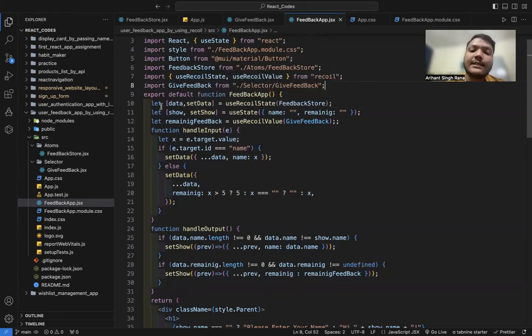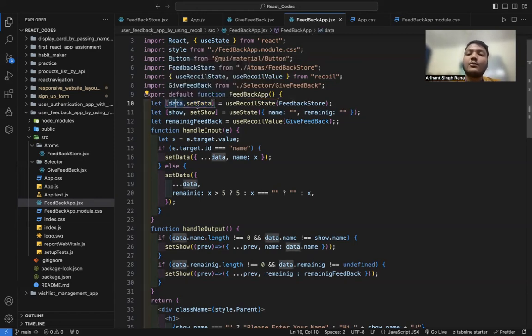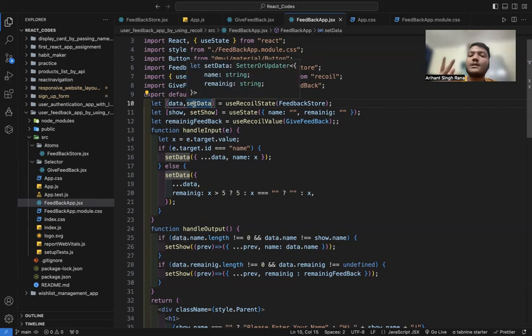As we can see, this is the same format as useState. First we use the array which holds my data and setData. When we take data from Recoil or from the atom, these two variables work exactly the same as useState, which means the data variable is used to store and access the atom's data, and setData is used for two things: first, to update the atom's value, and second, to re-render my whole component.